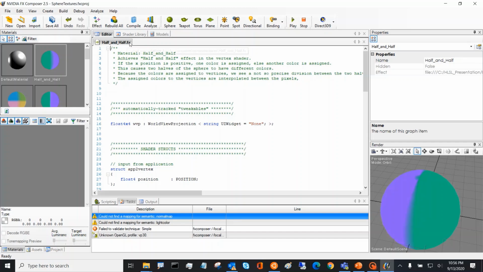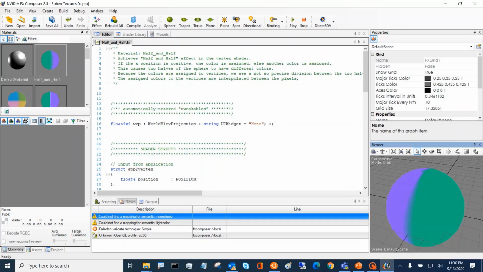And .fx is a popular file format which is used by NVIDIA FX Composer. It's one of the file extensions that distinguishes HLSL shader source code files.